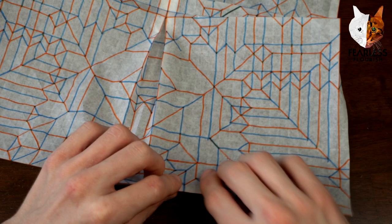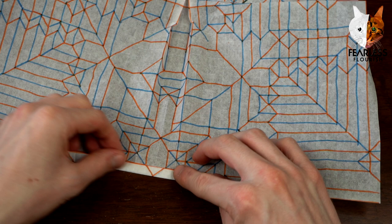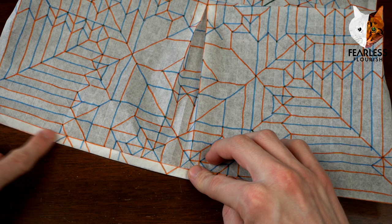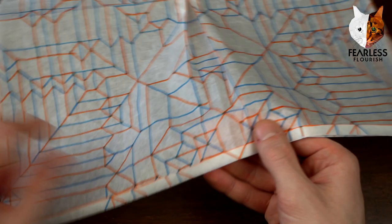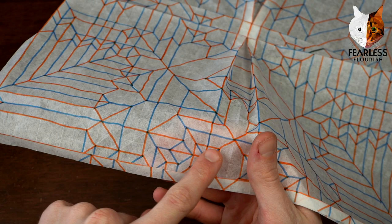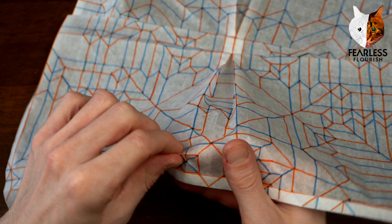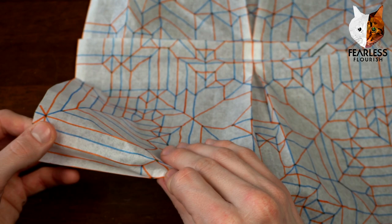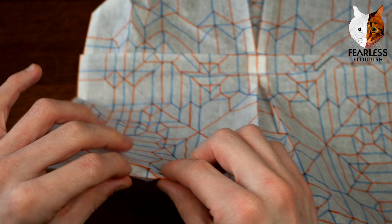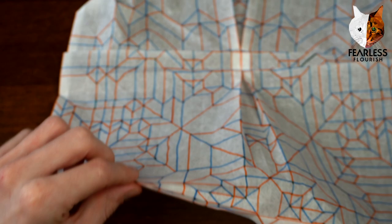And then the valley fold. And I'm just going to extend it all the way down, even though it's not correct at these parts here. We're not working on those parts, that's the center we're focusing on first. We can always come back and change this. And then we're going to make this mountain fold all the way down. I'm just going to push up.